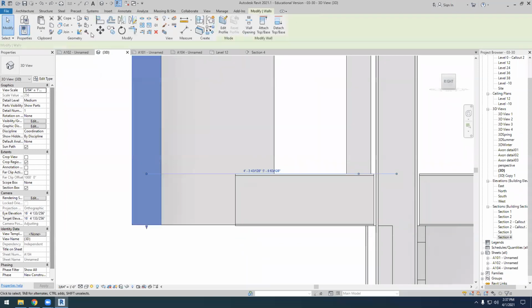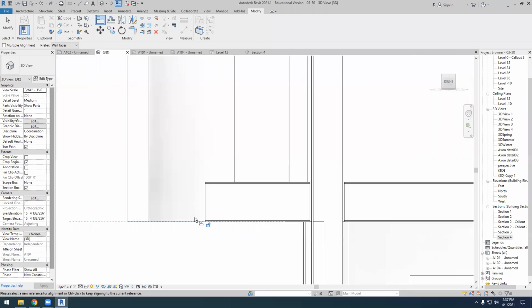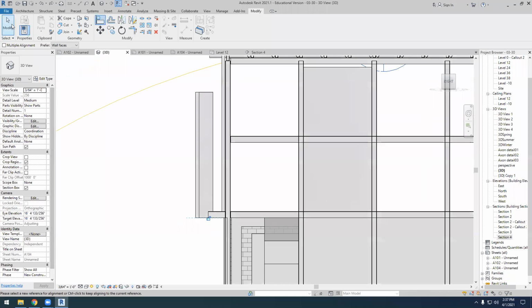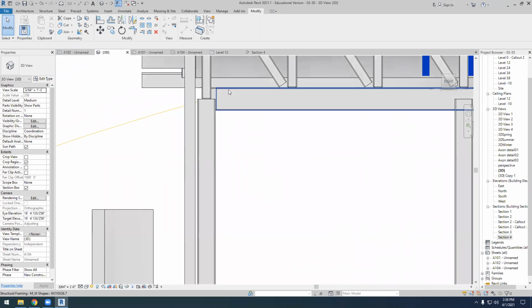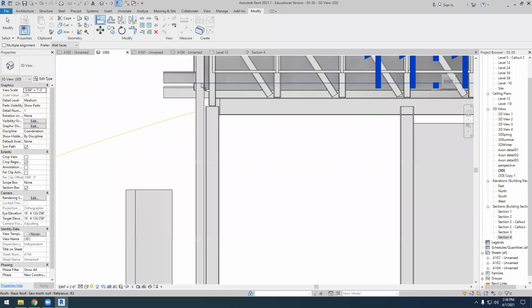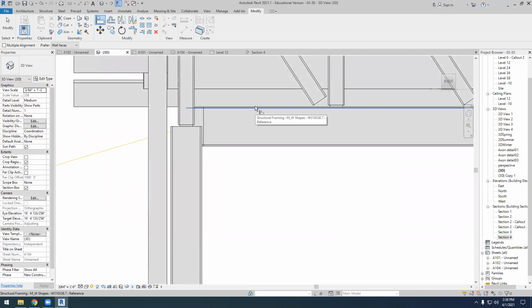Can I use a line? Or that will be better. And then the top base, I want to go up to this point. So I click a line here. This is the bottom chord of the truss.